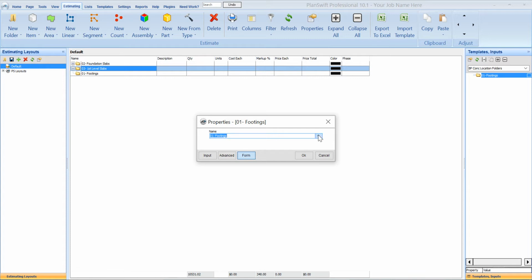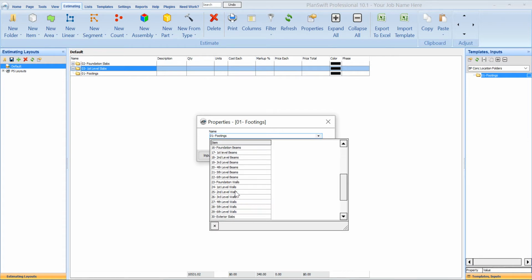Now, just about everything in the plugins, all of the items, whether it is in an assembly or in these location folders, come from lists that you can add or change or do anything you want with.